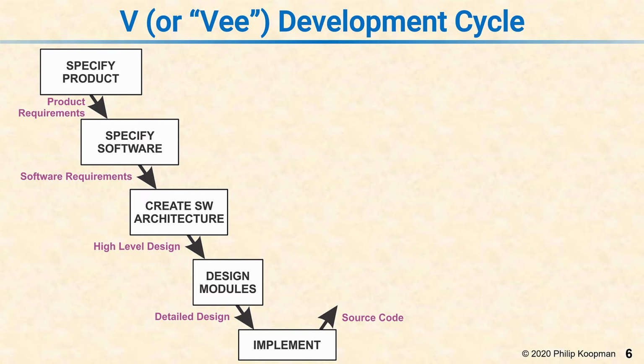Once you have the source code, in the waterfall it just says do test, and typically that ended up being system test. But the V is more nuanced about it. The V says, all right, after you have source code, we're going to do a thing called unit test. And unit test is going to take what was in the design of the modules and just make sure each module works without worrying about what other modules are doing. So each module design team can do its own unit tests in parallel, and you can test without waiting for the whole system to be done. The unit test results find some bugs, so it's another layer in the Swiss cheese model.